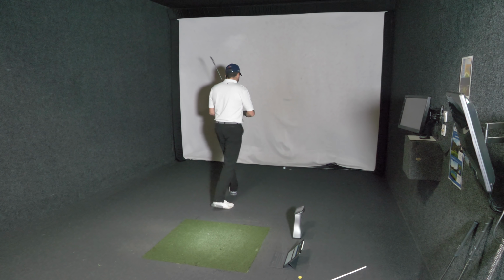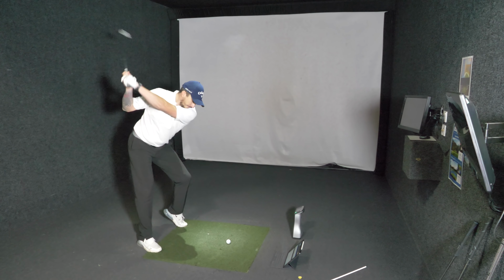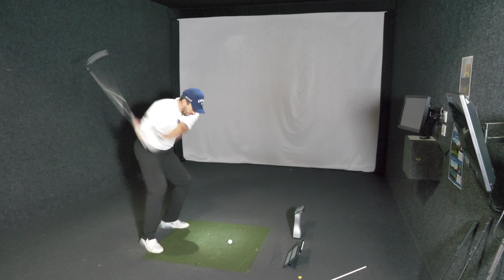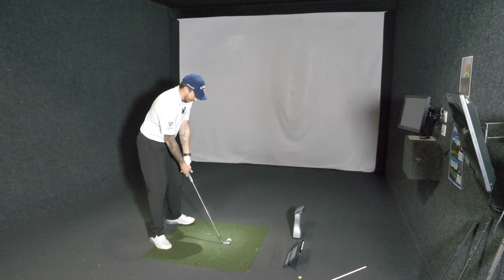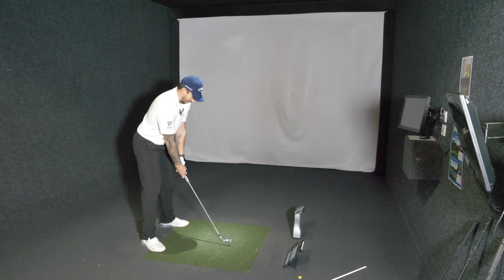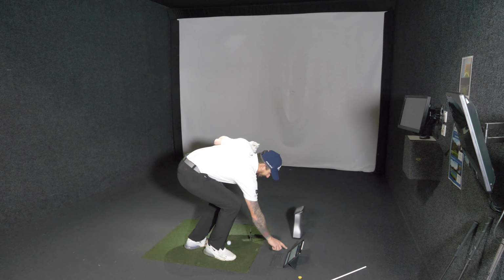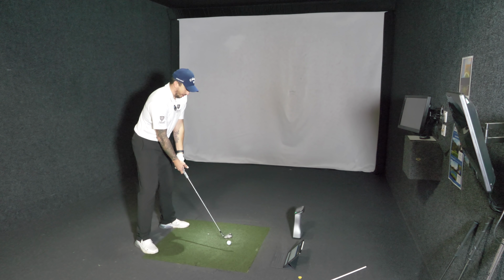Oh no. Maybe. That was thin. That was a good hit. I have to say those last three have been really good hits. So I might have to look shot for shot as opposed to averages, but we'll look anyway. Right, that's 10, but I hit one massive thin in there, which was just a miss hit. So I'm going to hit one more, so I've got 10 decent-ish shots to compare to.